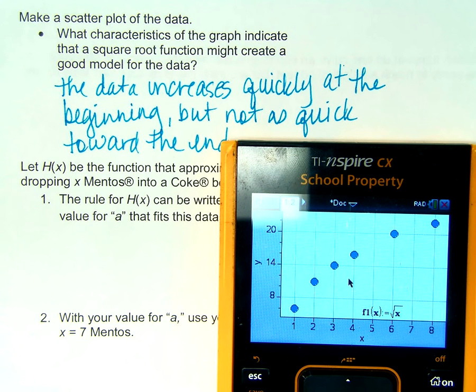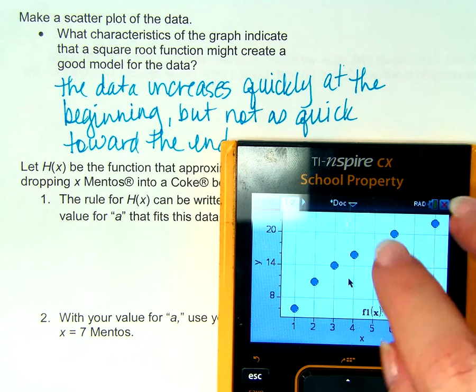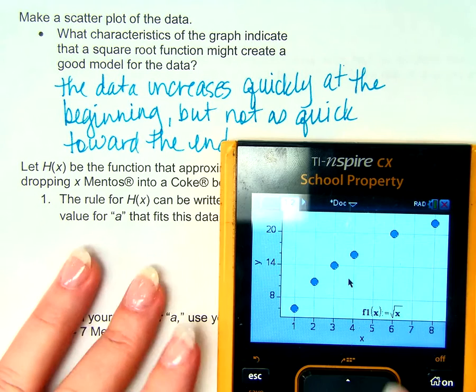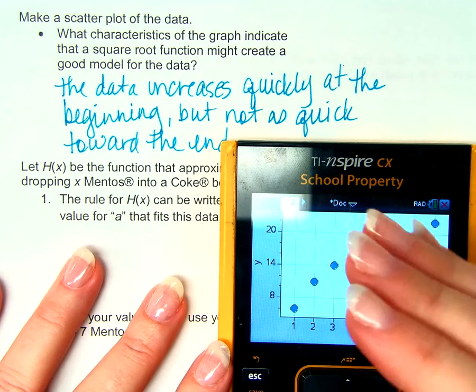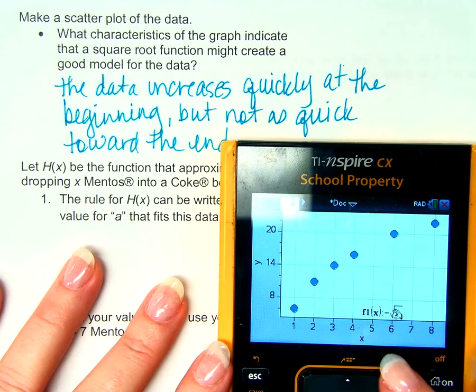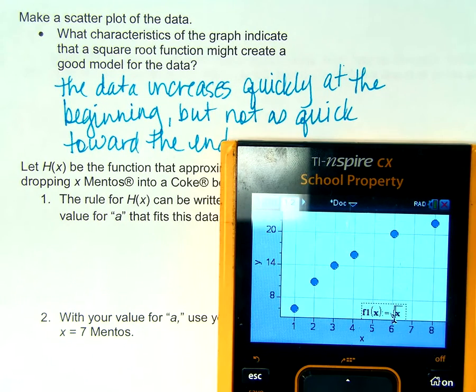So when we don't see something on a graph, do we automatically assume we're wrong? Usually it's not that we're wrong, it's just that we can't see it, right? Maybe our window is not correct. Do we want to change our window? No, we don't, do we? Because this is the important stuff. I want to keep my window right here. So what could I change? I could change my equation. So see how I have a little hand like this? I want to double click it to grab that equation so that I can change something to maybe make it so I could see it.